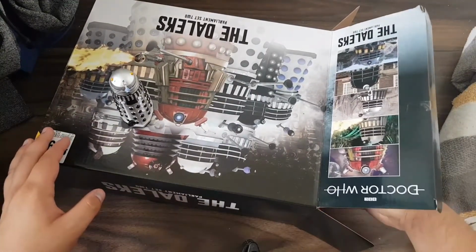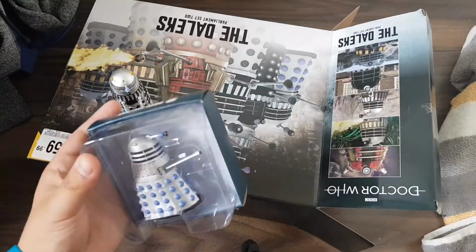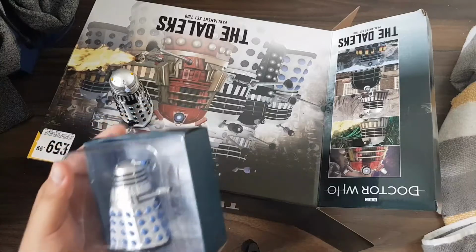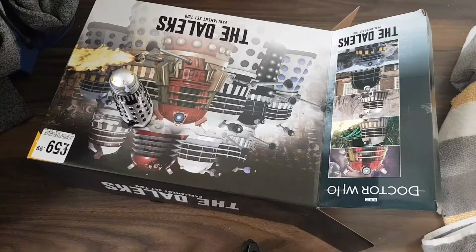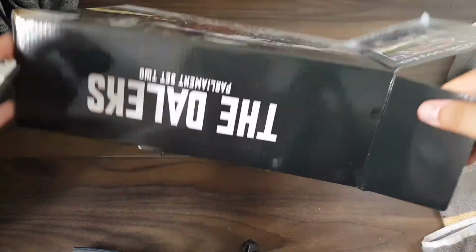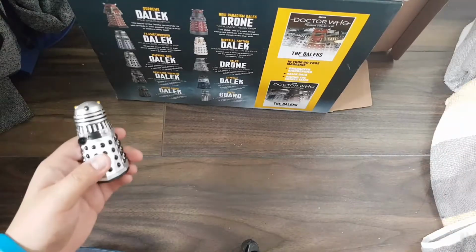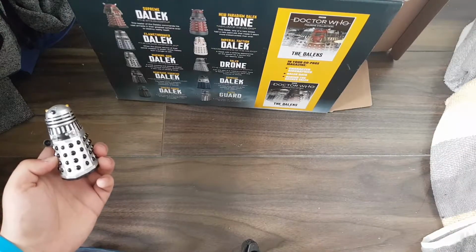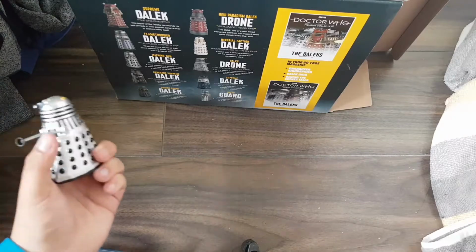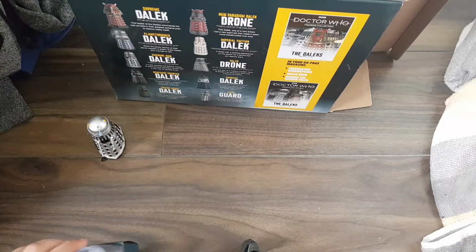Okay, we're just going to pull the next one out and we're going to see what it is. Okay, so this is the... I actually don't know which one that is. Let's turn the box on its side and have a look. So, this one was the machine gun Dalek. Oh yeah, it does have a machine gun. Yep. Okay, so we're going to put him there.